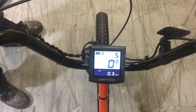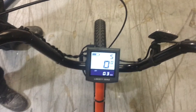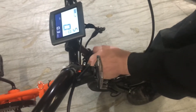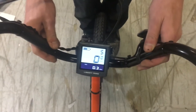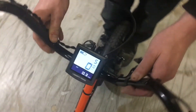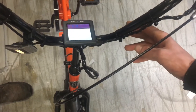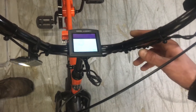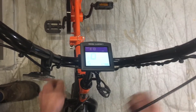You can see right now our handlebars have a little bit of a lean to the right, so Ryan here is going to loosen up the handlebar clamp and turn the handlebars. He's holding the front wheel with his feet, eyeballing down the frame, and turning the handlebars slightly to line them up. You can get everything lined up just by eye like that, hold it gently straight, and then close the stem clamp.